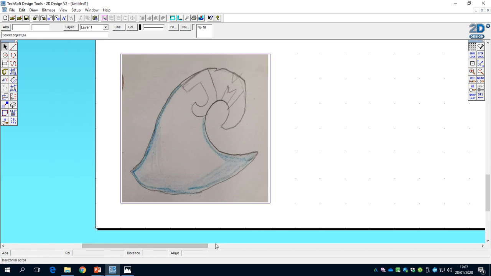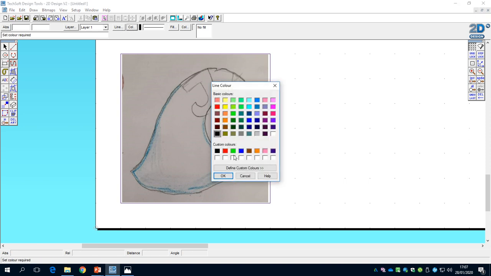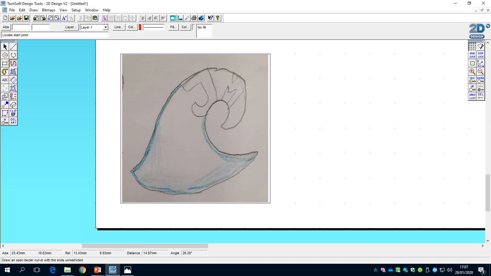And there we are. Before, we drew a black box and then changed the color afterwards. But this time, we're going to change the color of our line first before we draw our line along the bottom there. So I'm going to click the path tool that I want to use, left hand toolbar there. I'm going to go up to the COL, which is short for color, next to the line down the top, click on that, and I'm going to change that to red. And then I'm going to click it. We're going to leave a nice big overlap at the end.